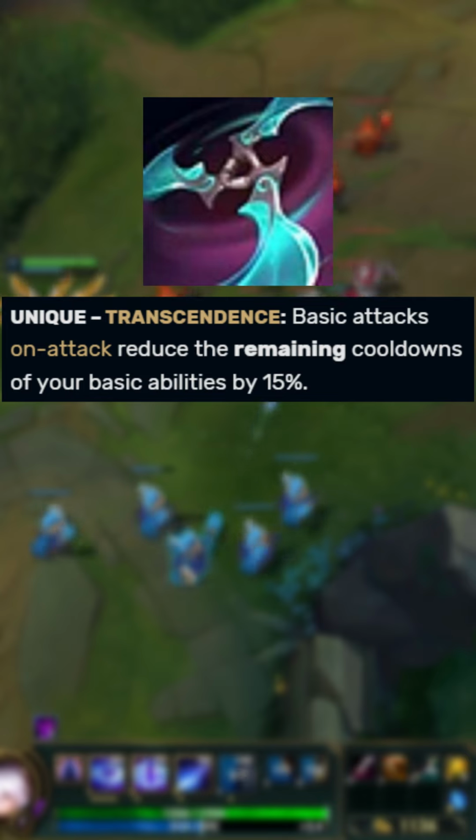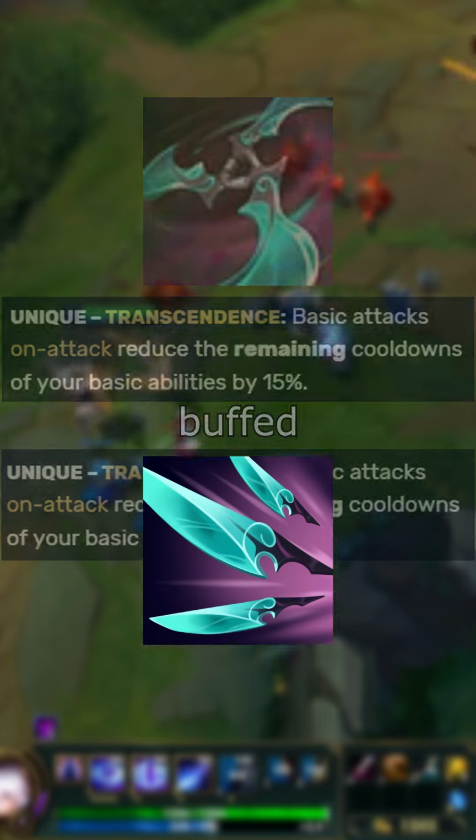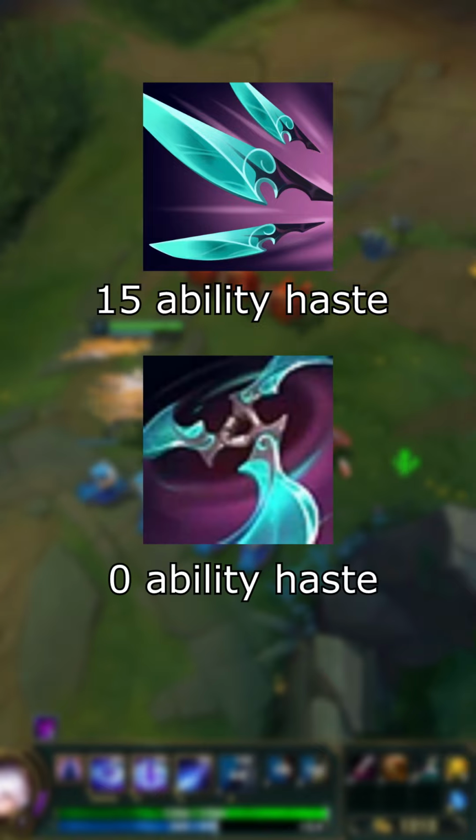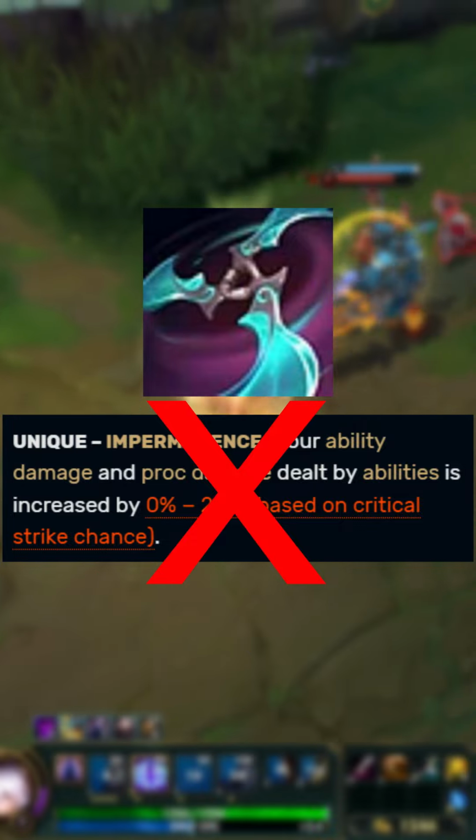Speaking of the passive, it was slightly buffed compared to Quick Blades, from 12% cooldown reduction to 15% per attack, making it more interesting for champions that rely heavily on it. This is to take with a grain of salt, as the innate 15 ability haste from the item was removed to compensate for it. The removal of the second passive does not hurt Jax at all, because Flicker Blade will often be the only crit item you'll build.